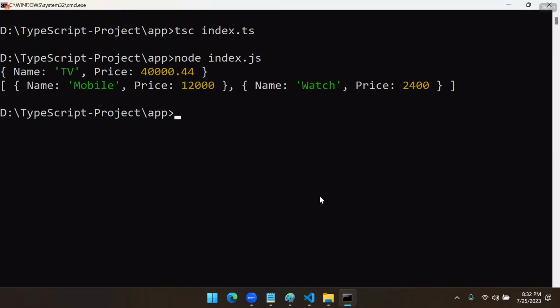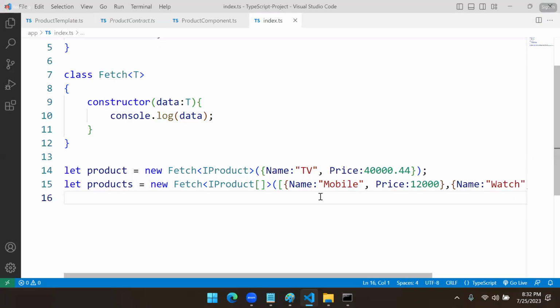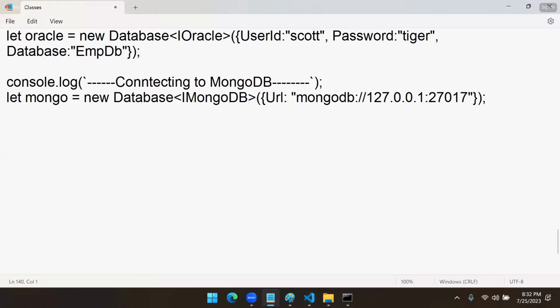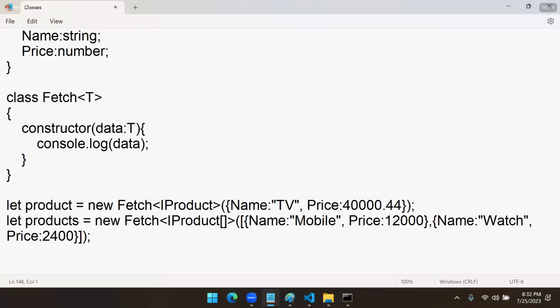The first one is an object and the second one is an array. And not only for this, any kind of data, this fetch can work, right? That is how generics are actually designed. This is the concept of generics. So it is very important to understand how generics work, right?